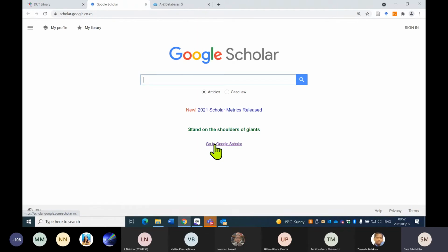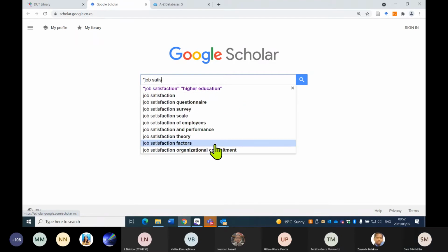If I click on Google Scholar, it will take me into Google Scholar, and I can do my search from here. So in my case, I'm going to do job satisfaction again and higher education. Note that I'm going to type it in.